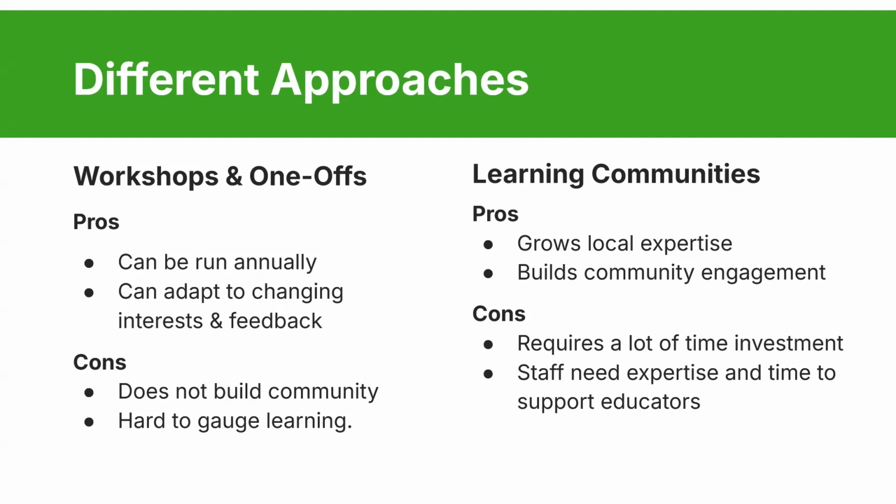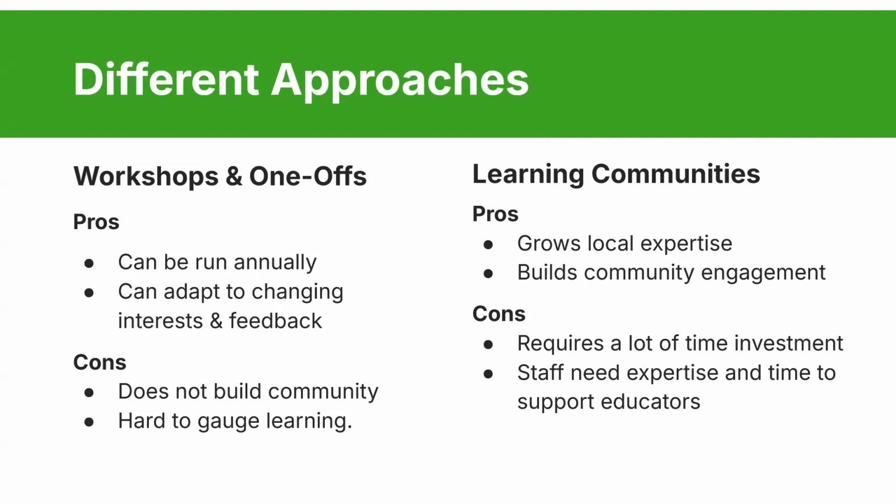After all, if one person attends a 101 workshop, they might not attend anymore afterwards. In contrast, a learning community is an ongoing commitment. It's a place where you're going to see the same people coming back, learning more, and building connections across your institution, but it requires a lot of time investment, and the staff running the work also need to have expertise and time to support the instructors who are engaging in the learning community. So it can be difficult to get off the ground.